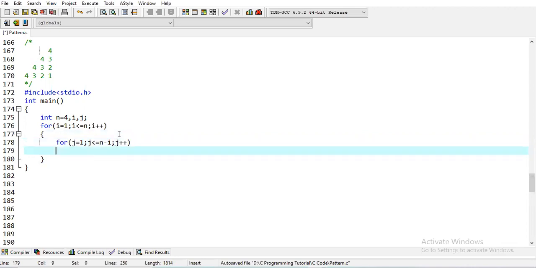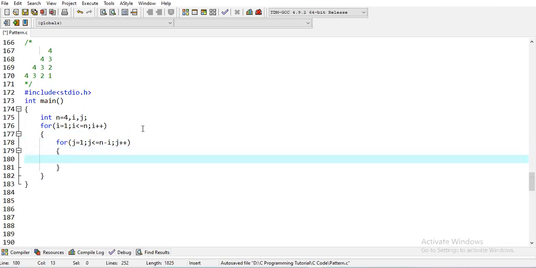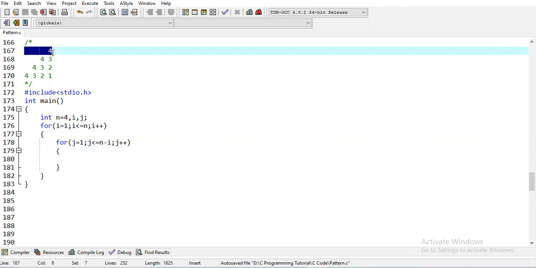Why have we written j less than equal to n minus i? Please look backward, then you will understand why I have written j less than equal to n minus i. Because if n is equal to 4 and i equal to 1, then 4 minus 1, that is 3. So for i equal to 1, it will print 3 spaces here.